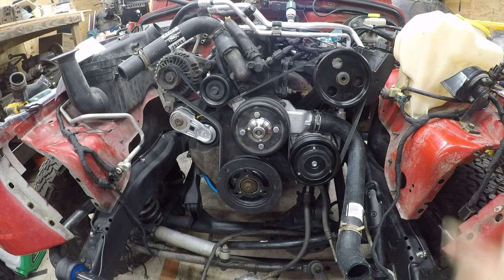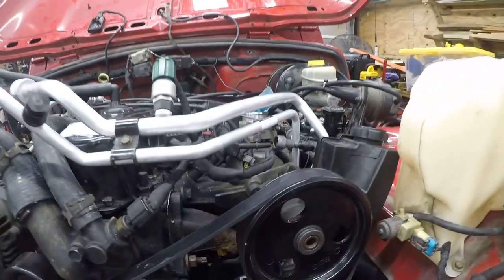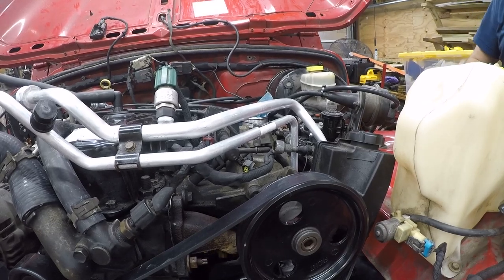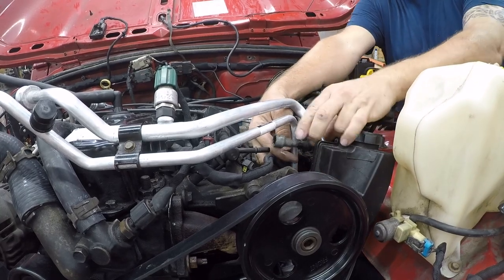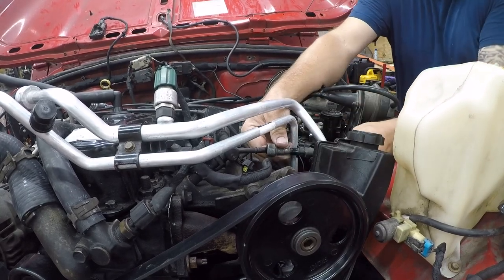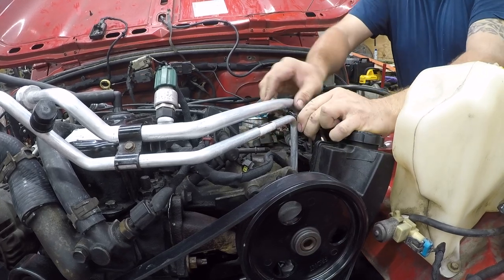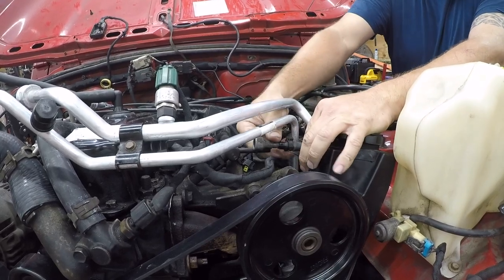The other thing I need to do is I need to flush the gasoline out of this. I don't know if that rises to the level of being filmed. You know what the hell. All right, I've got the fuel system purged. I added a few gallons of gasoline to the tank. Yesterday, the other day, I purged the rest of it. So what we need to do at this point is get this back in between here. That could have been a pain in the ass.